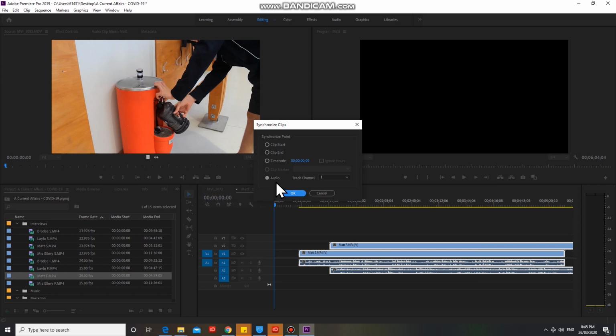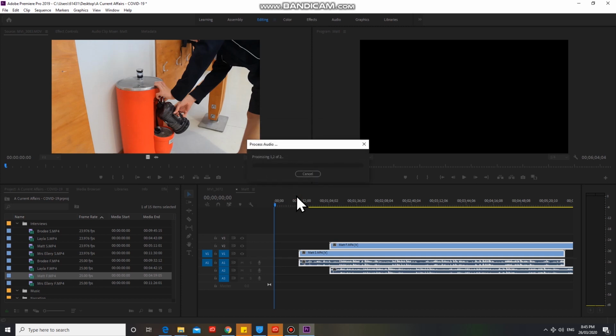We synchronize to the audio because what's going to happen is the program is going to find out where the clap is. And that's the clap that we've used to indicate our starting point of where we want the audio to be syncing. And so the software will work out whereabouts the waves and the peaks and the troughs are occurring within the audio. That way it aligns everything as perfectly as it can without us having to fiddle around with it. So we'll come back in a moment once this processing is finished.